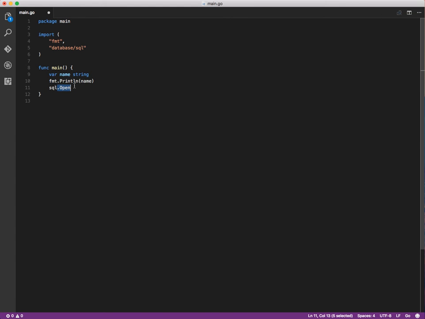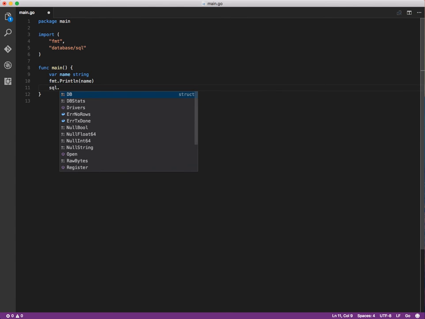The other thing is, if you look at this list, they all start with uppercase. It means there are no public and private keywords in the Go language.